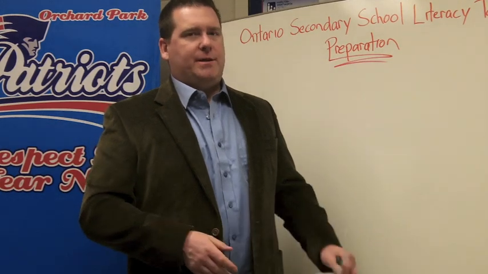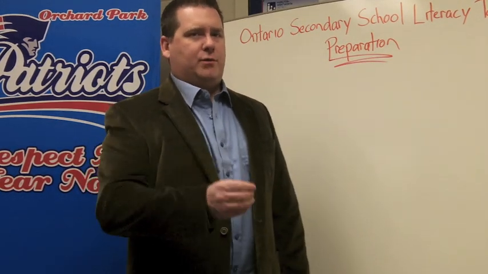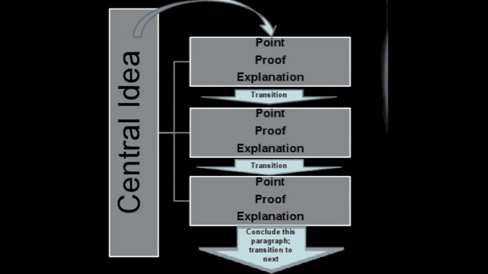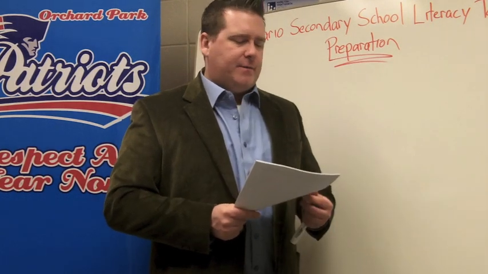Your English teachers are going to be telling you to make sure that you use the point, proof, explain developmental style. Now, teachers might use different words for it, but it is all essentially the same idea. You introduce an idea, you support that idea with some sort of proof or an example, and then you explain why those bits of information are relevant to a more central idea. The central idea for this example is to support the claim that cell phones are or are not important in teenagers' lives.